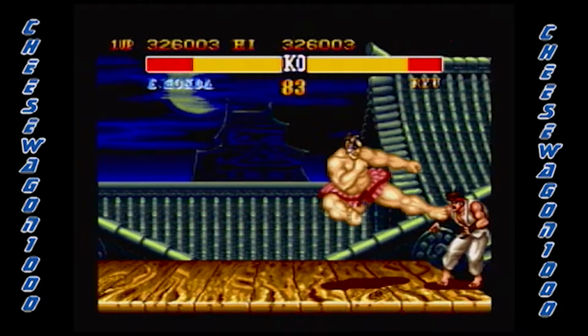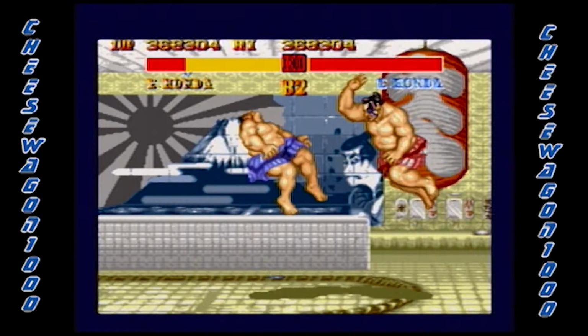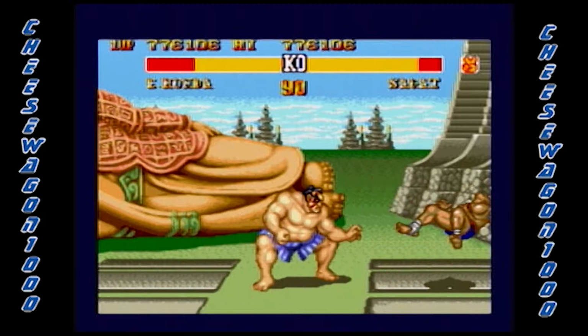Each fighter also has their own unique fighting stage, probably the most memorable being E. Honda's stage, where you would fight in a bathhouse inside a sumo wrestling ring in Japan. The color palette for the game works really well in portraying the fighters and their stages. You are able to differentiate the background and foregrounds really well.